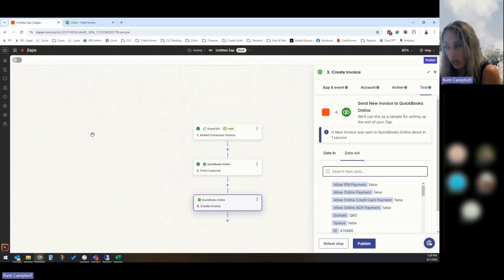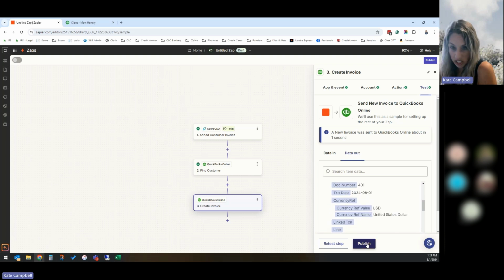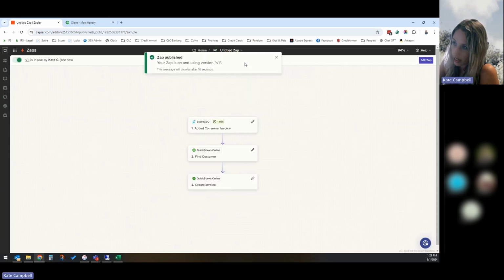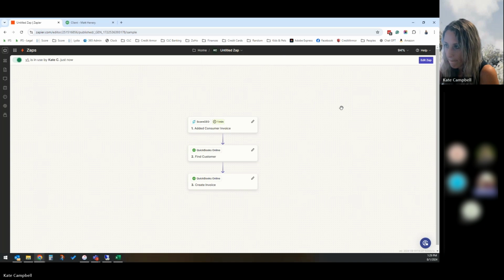Do we have any questions or anything on this thus far? I guess I'm going to hit publish to make sure that it goes live. And as soon as that's done, then every single invoice created will automatically be added that exact same way. Great information there. Jasmine, do we have any questions? No, not as of now.